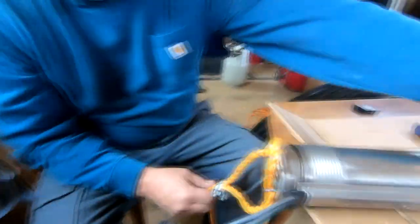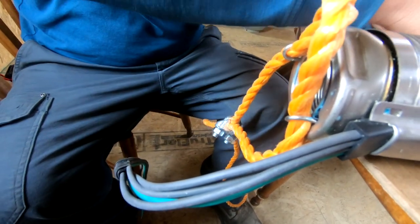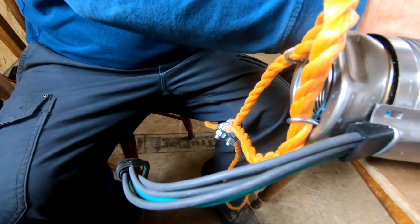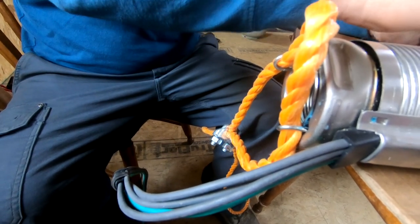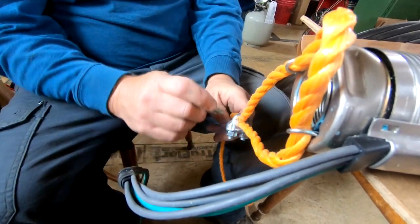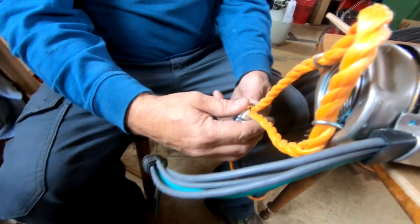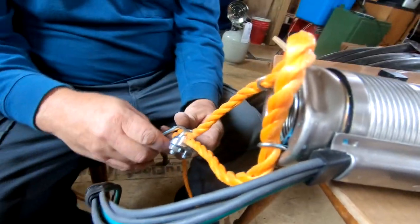Got strain relief hooked up here with a couple of saddle clips used for cable. But like I said, between this and the black hose that'll be coming out of here, and this goes at the bottom? This goes in the water, yes.